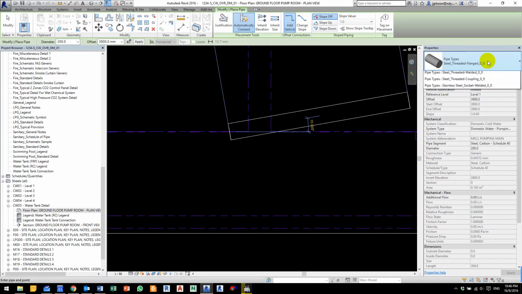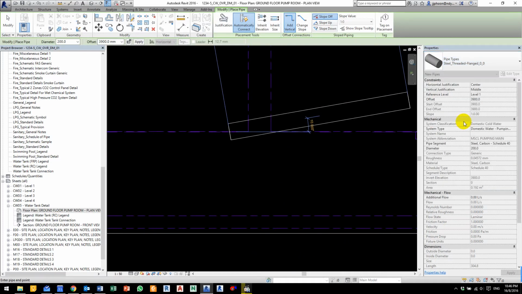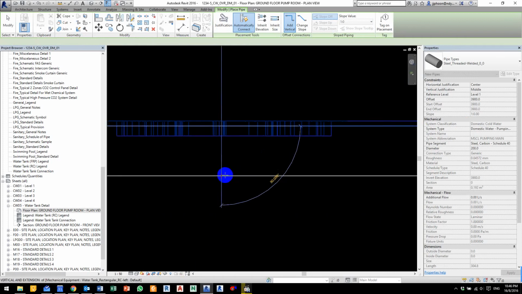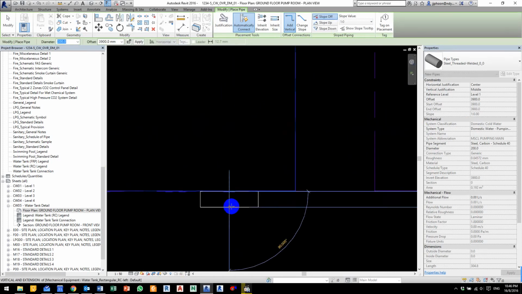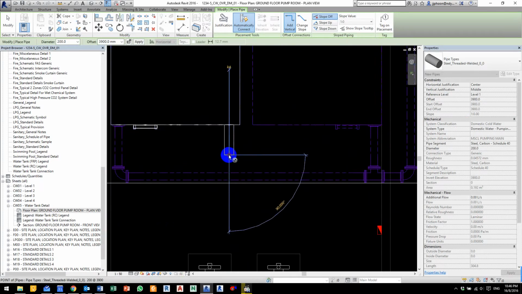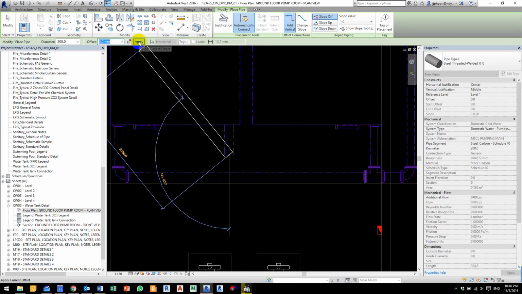We're going to select a welded type connection for this case. Select this again, zoom out, model the pipe approximately at 700 mm, and before we finish the modeling, we're going to change the offset to 0 and we're going to click apply.